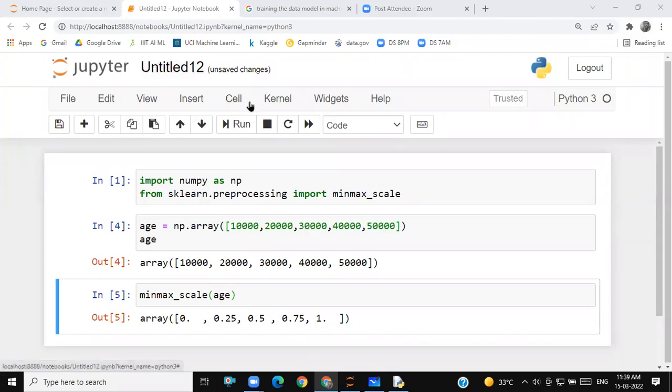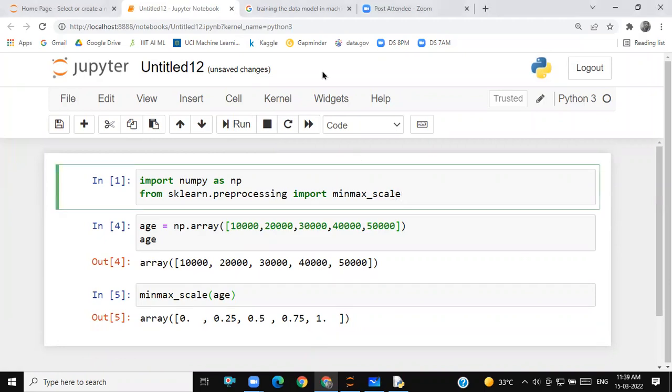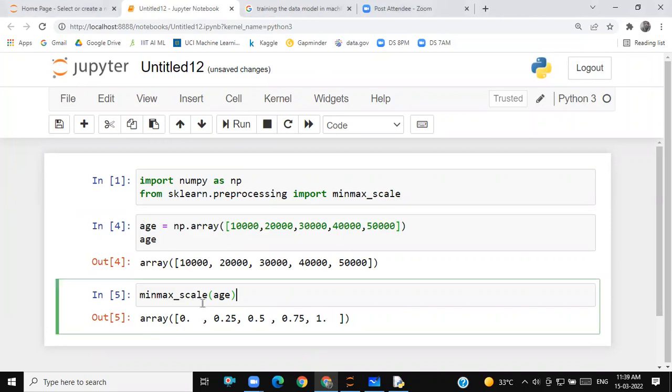Okay, let's continue, guys. The basic idea here is that some kind of scaling technique is there. Like that, there are so many preprocessing techniques. Here the importance of Python is only to apply this min-max scale. How to do it in Python is the secondary way. First of all, why do you require the scaling? That is what we have to learn.